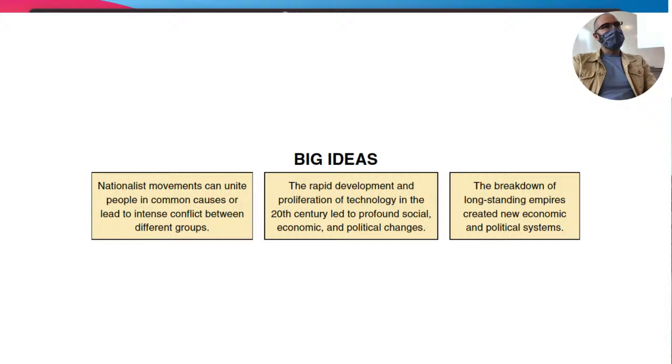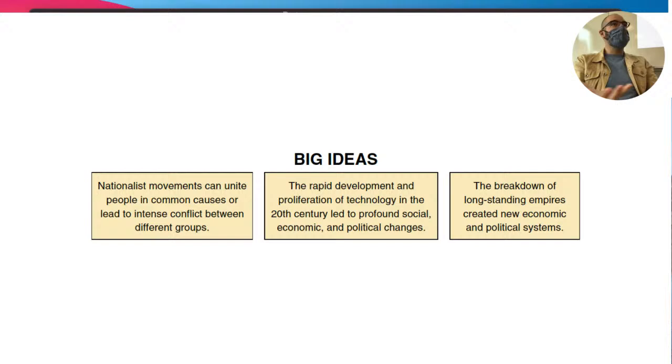Yeah, very true, right. So people within a certain country have a strong identity of themselves as a group, right? And they feel that they should be in charge of their own destiny. So nations feel that they should have their own state, that they should be able to rule themselves. They don't want to be ruled by another nation. So we'll talk about how that idea of nationalism can be useful, it can bond people together, but it can also create some pretty significant conflict as well. And so we'll try to talk about that in the context of the 20th century, but also in the context of the modern world, because it's still an important force.